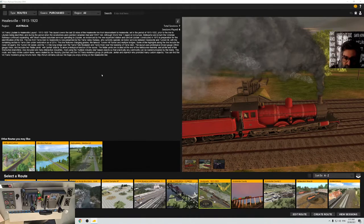But anyway, we're going to be driving along two Trainz today. We've got a D4D, which is this red thing you can see here. And we're going to be on the Healesville line, which runs from Mooroolbark to Healesville in Victoria. This line still exists, but is incomplete. So at the Healesville end, they've almost got track all the way from Healesville to Yarra Glen, so we'll see that segment of the line. But the rest of it, the track's either gone or in significant disrepair, so not drivable currently.